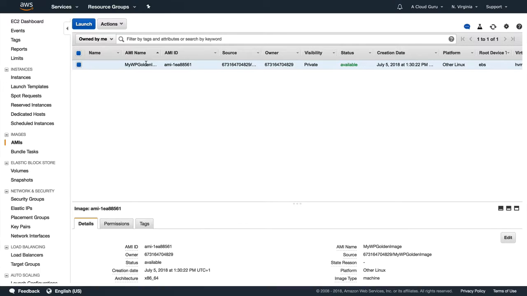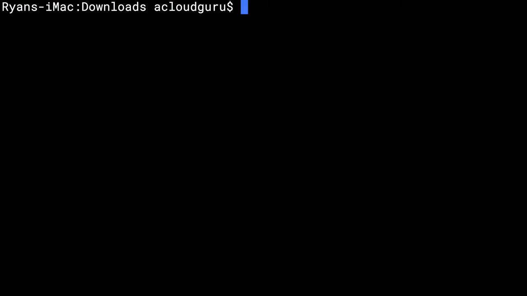What we want to do now is just change the existing EC2 instance so that we're going to use it as our write node, and it's going to be the one where we add new posts. So we just need to change cron, so instead of downloading stuff from S3, we want it to actually upload, because this is going to be our master copy. So let's go back over to our terminal window.